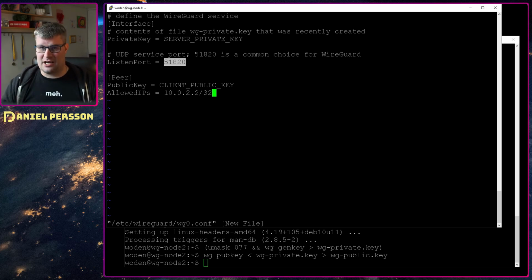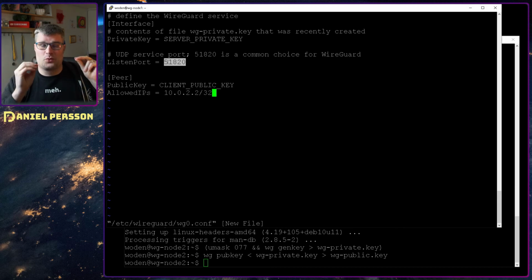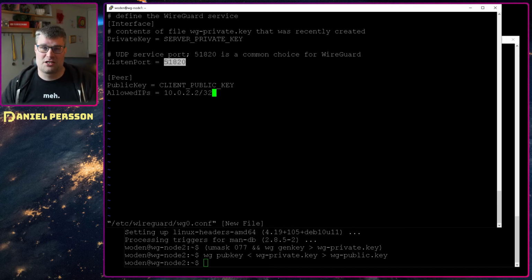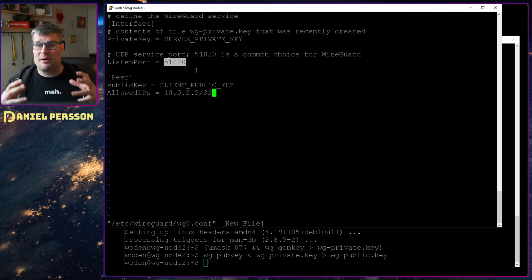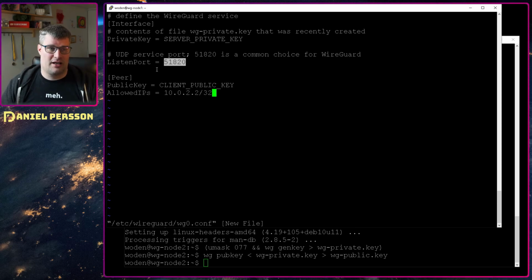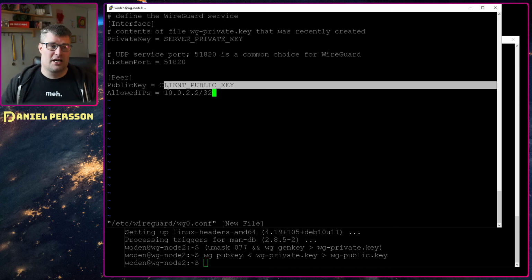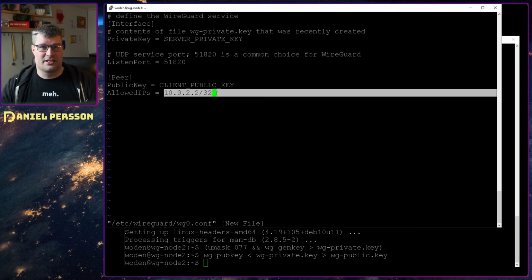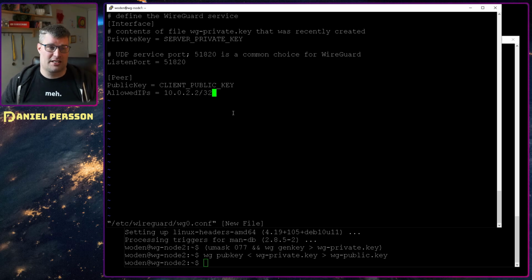It will be a hidden port. So if you have something that scans for open ports, it will not answer on this port if it's not sent a correctly designed package for WireGuard. So in this case, we have this port here, but you can choose any port. And then I have here a client that I want to connect to it, and what IP that client will tell itself to be. In this case, I will use the 10 network 0.2.2.